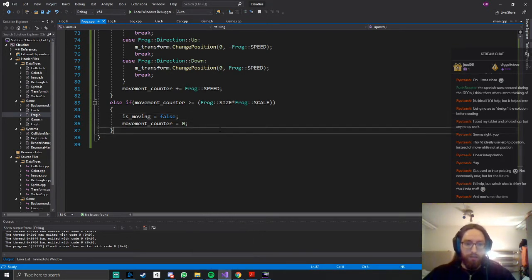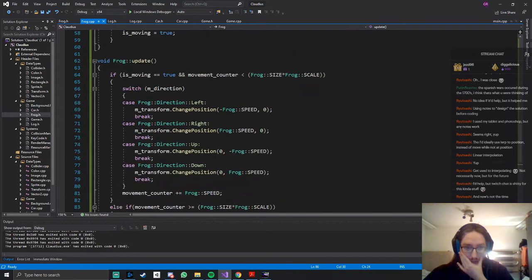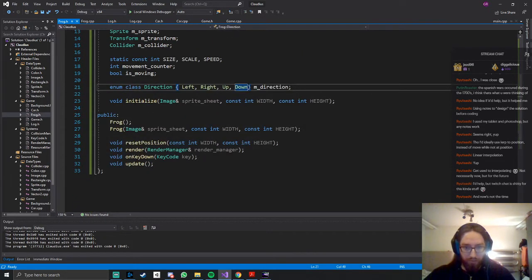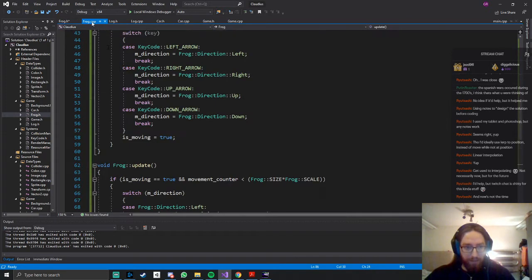Alright, I'm gonna try to do something though. I'm gonna try to implement back the not moving state. Let's see if I can do it with this.